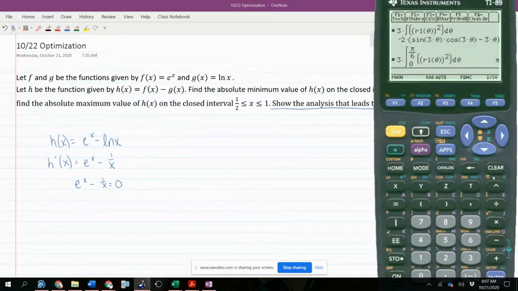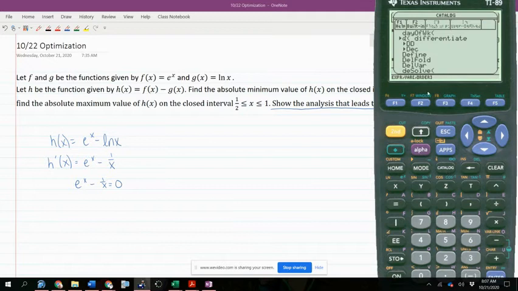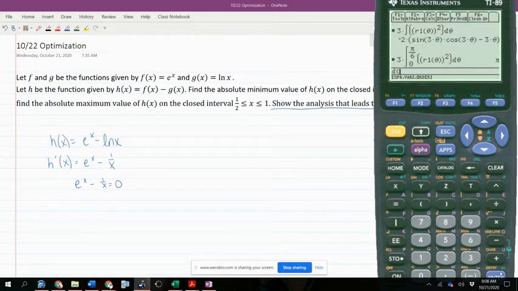So we're going to go take a derivative. So let's first take the derivative. We're going to go to catalog where everything lives. This is going to be your second favorite button. Catalog, differentiate. You have to scroll. You might have to press this button here to get to letter D and then scroll until you find it, but I'm right there. So I'm going to differentiate.